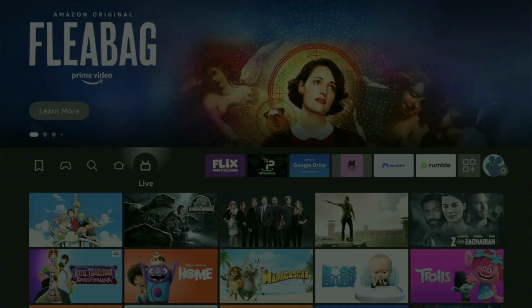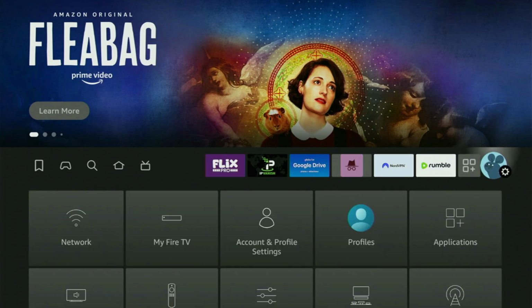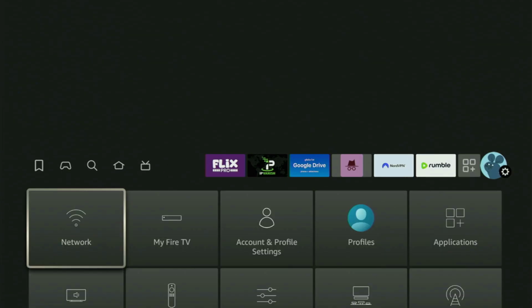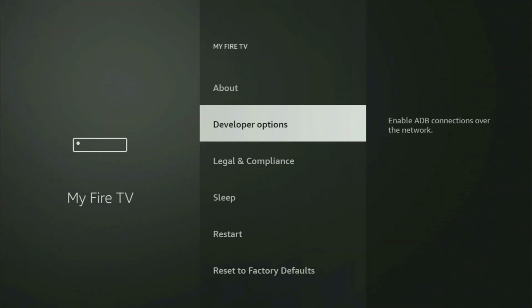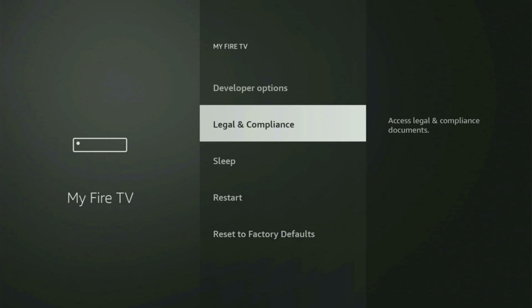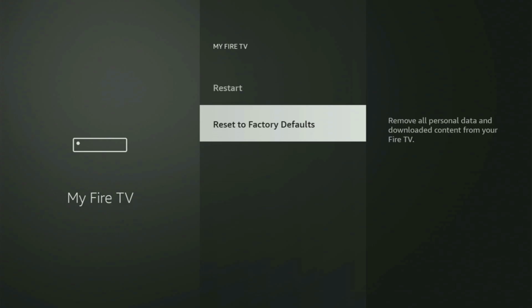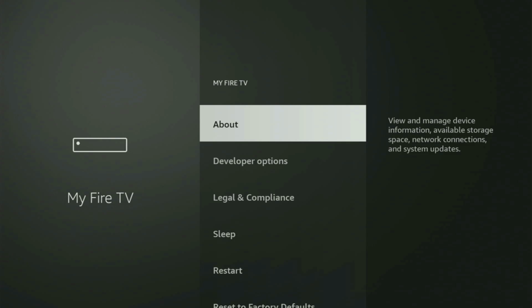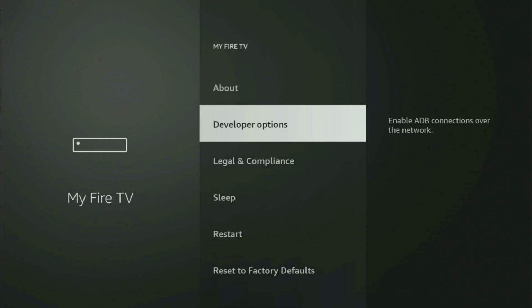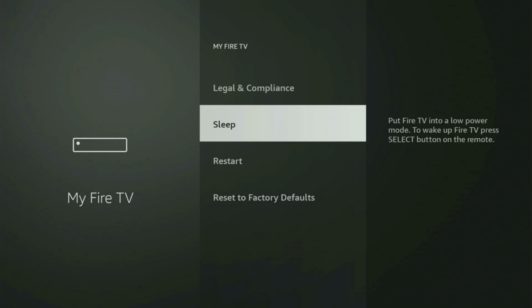And now after we got downloader, actually we are not ready to use it yet because we still gotta set it up. So now to set up downloader, we go to settings on the Fire TV stick by clicking this little button. Then go to My Fire TV, and there we'll have to turn on developer options for the Fire Stick. But on some Fire Sticks, and especially on the new Fire Stick devices, the developer options might be hidden by default. So if that's the case, and you cannot find developer options anywhere, then no need to worry because it's pretty easy to make them appear.